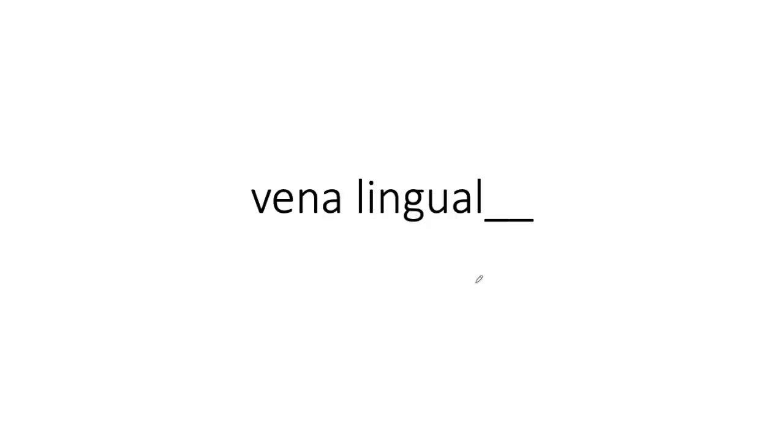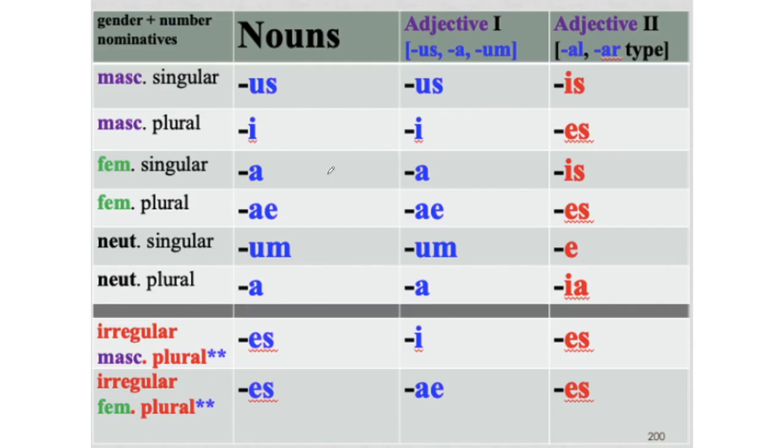So here is our last example, and it is one of the ones that is a little more complicated. So we start with what we know, right? And that's vena. It's a noun, the vein, or the veins. We don't know if it's singular or plural yet, even though you could probably guess. And it ends in A. So it's a noun and ends in A. We go to our table. We go to the noun column, and we look for the ending A.